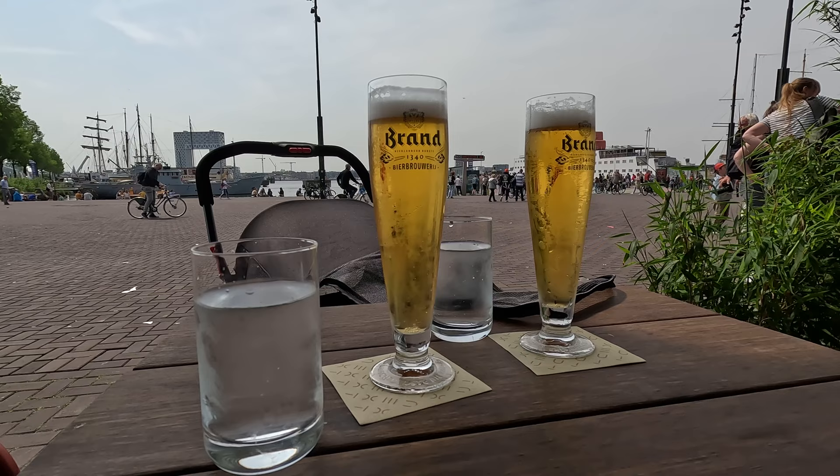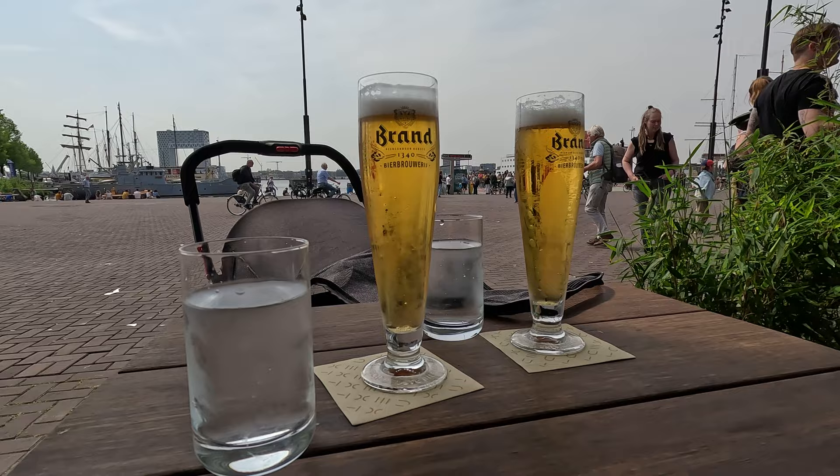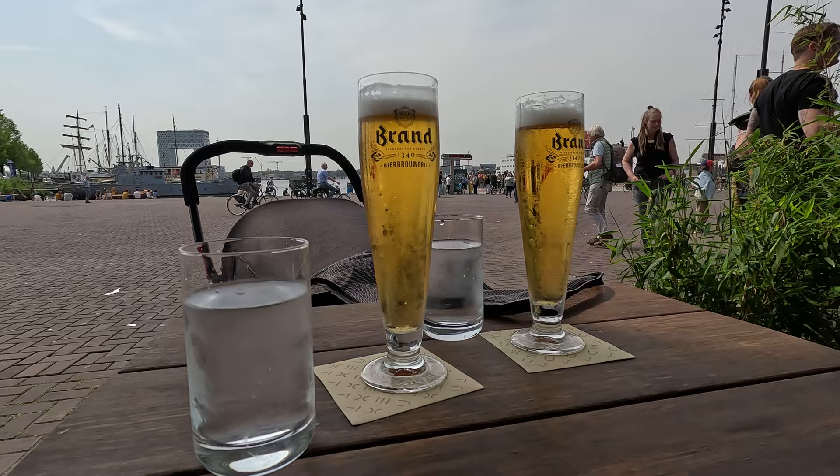After we finished our shopping, we decided to stop for a snack at a local restaurant. There are several around to choose from. We recommend you get a reservation if possible — with the crowds, it can sometimes be hard to snag a table. We had an absolutely amazing morning at NDSM and at IHolland. The weather is beautiful. It's Mother's Day, so it's a bit crowded, but still just an amazing time.